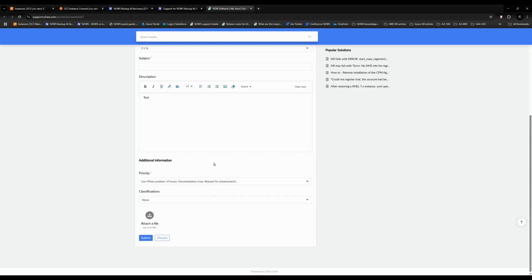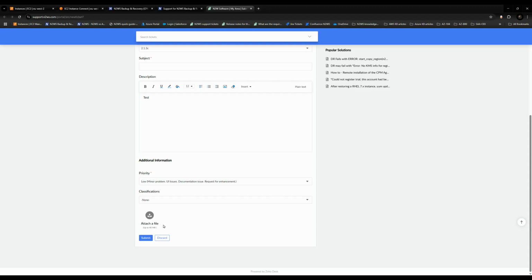If you're raising a support ticket due to an error that you see in your console or a functionality isn't working as expected, then our support team will need a set of N2W server logs, which can be obtained from your console or through the CLI. You can upload logs to the ticket, but there's a maximum of 40 megabytes per attachment. Okay, so if the logs are greater than that, then you'll need to upload them to our FTP server.